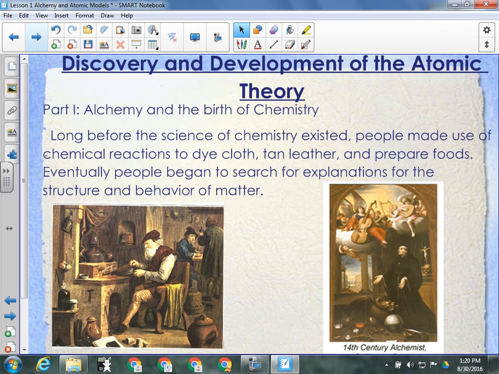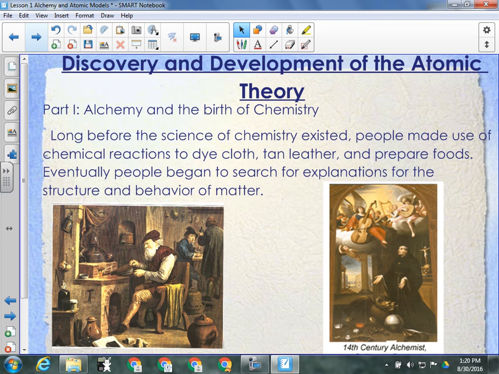As an example, sodium is a soft silver-colored metal that, when you put it in water, reacts violently. Essentially, it explodes. Chlorine is a green poisonous gas. But when the two react with each other, they create sodium chloride, which we put in large quantities on food. Two things that would be highly dangerous by themselves can combine and form something with completely different properties. That was the idea that the alchemists were working on.